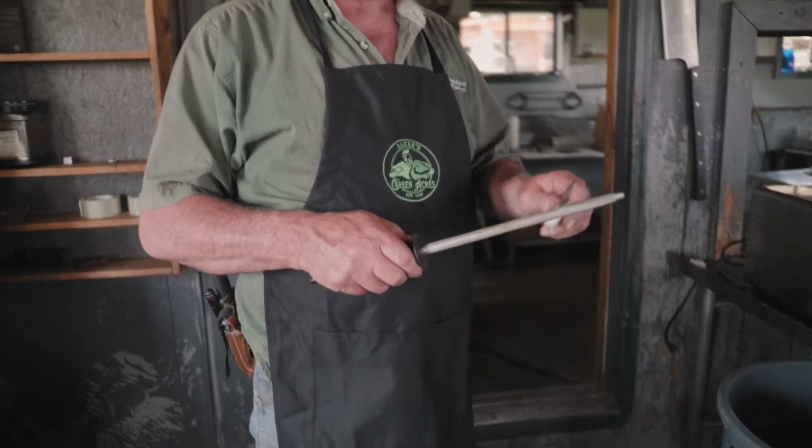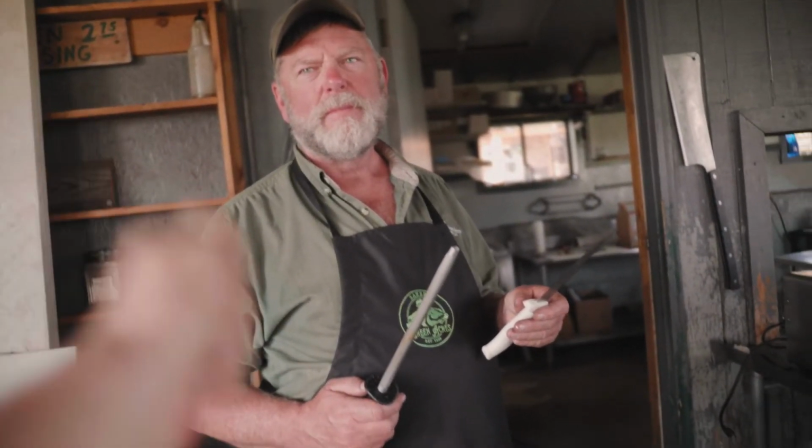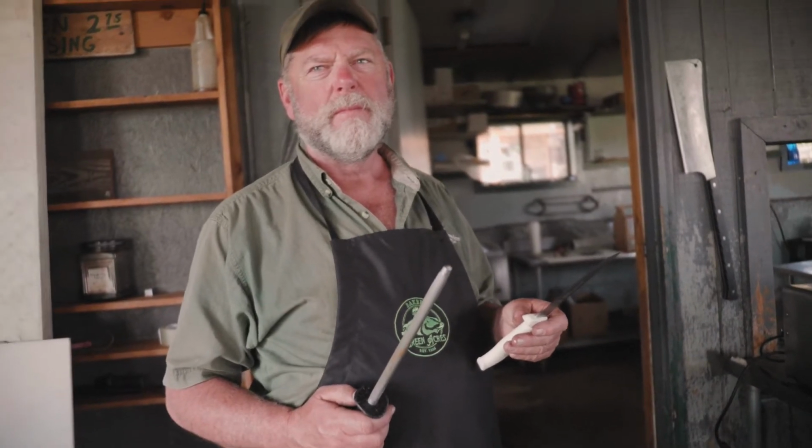When we're doing classes and you have people who are not used to doing this kind of work, and you have a stone or a steel out, and they start getting a dull blade, if they pick up the knife and do it incorrectly, then you have to go back and resharpen the knife again. I like to take one of these, and if I see them using one, I just start beating them with my sharpening steel and try to teach them that way. Yeah, stop. No, usually what I do is I just tuck it down into my boot, and that's where it stays, and nobody really wants to come over and steal it from me.